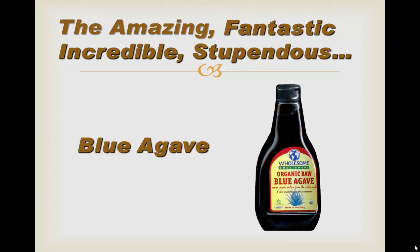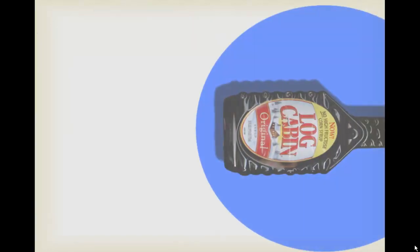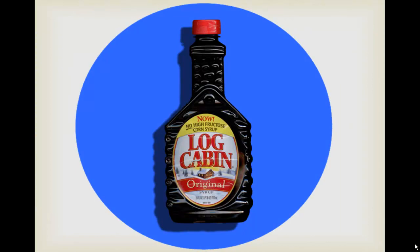Unfortunately, if you're eating 2,000 calories a day, you're still only allowed 40 to 55 grams of sugar per day. A single tablespoon of blue agave has 16 grams. Blue agave is not the answer to your sugar cravings. Now, I also want to mention one very special type of sugar: high fructose corn syrup.